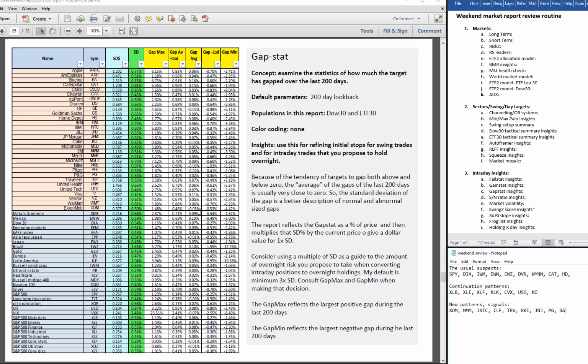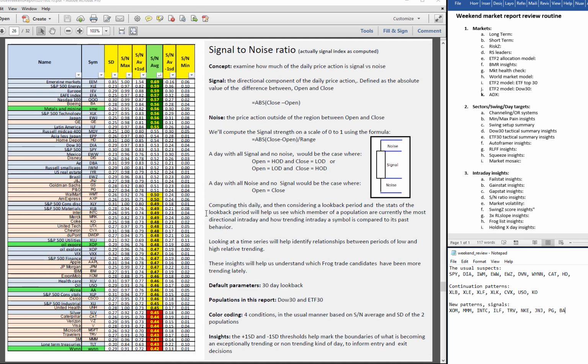The failed stats, gain stats, and gap stats, and signal to noise really are just useful for some intraday trade framing for the day traders. The signal to noise ratio, however, is one where you get a sense of those symbols on their daily charts that are mostly signal. So the larger the number means that most of its intraday move is directional, has large real bodies compared to the overall range of the day. So these are, not surprisingly, good intraday directional candidates.